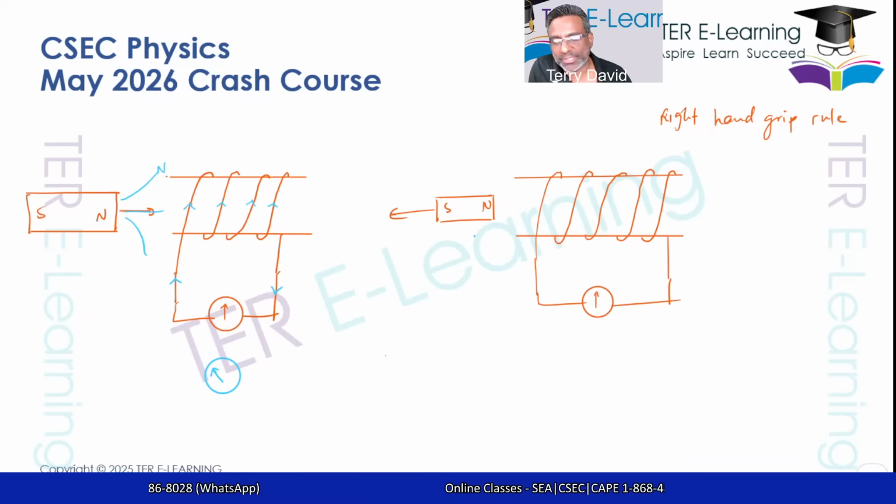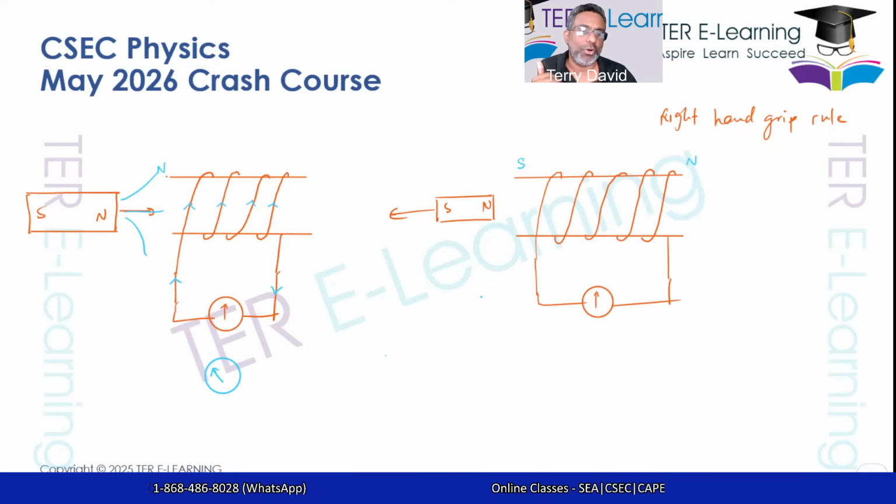Now, if you don't want to violate the law of conservation of energy, then what needs to happen is that this end has to become a south pole. You need to hold back the magnet while you're trying to move it away. You don't want it to be a north pole because the magnet will just be pushed out of the coil. So if this has to become a south pole, it means on this side here, that end of your coil is going to become a north pole.